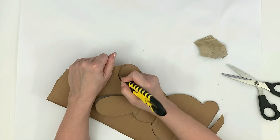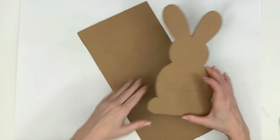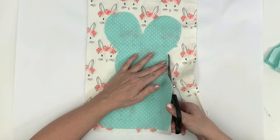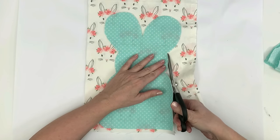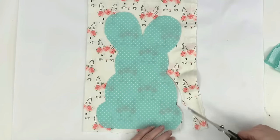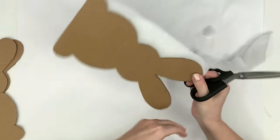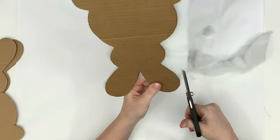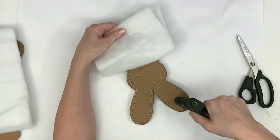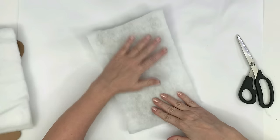I was gonna just stuff these bunnies, and then after examining the quilt batting that I have, I decided that it was a little bit thinner than I wanted, and I wasn't sure they were going to be able to lean up very well or stand up very well. So for this year, we're going to put some cardboard in between the batting. So we're going to have cardboard, and then we're going to have the batting on either side of the cardboard. So all I did here, it's pretty self-explanatory, is I just glue the batting down, and I put it on both sides of the bunny, and I do that for all three bunnies.